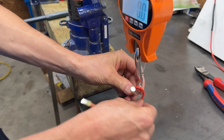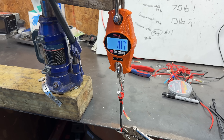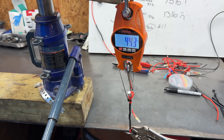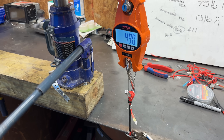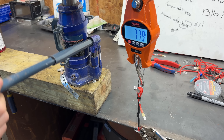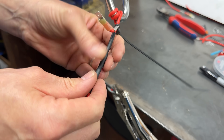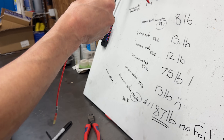Now it's time for the lineman splice — this is actually designed to be stronger than the wire itself, so I have a feeling it's going to take a lot of pulling to break. Easily over 20 pounds, now over 30 and 40. We barely hit 50 pounds and the scale starts to show some stretch. Now we're over 70 pounds, almost 80 — there it is, 80 pounds. Then it broke — but the lineman splice stayed intact and the wire broke from below the connection. At 88 pounds and change, almost hitting 90, the lineman splice did not fail until the wire itself failed.